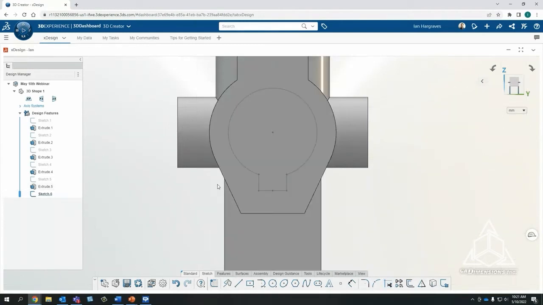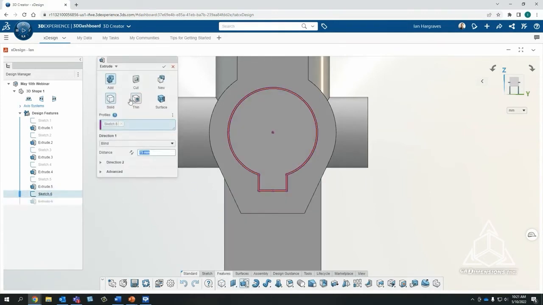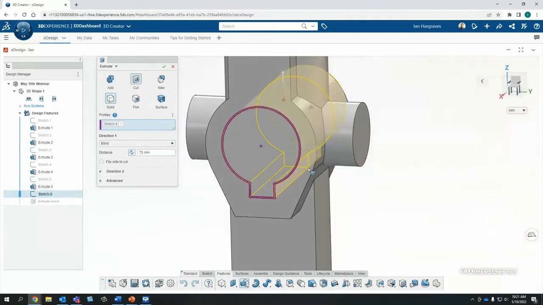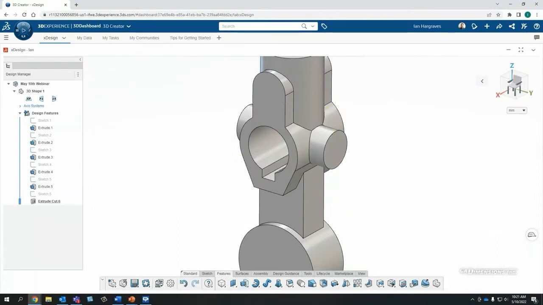And now that I have this sketch selected, I can do an extrude cut. So instead of doing an add, I'll just hit cut. So that's how you would do an extrusion cut on xDesign. You would just have to select what's available. I'll do a through one way, so it cuts away all the material in this body.